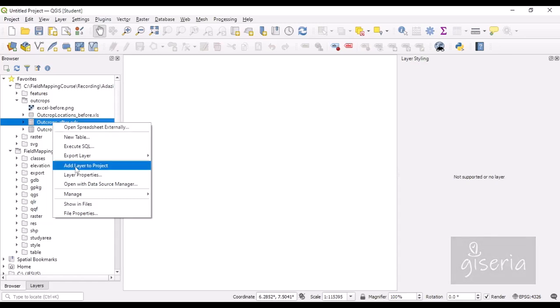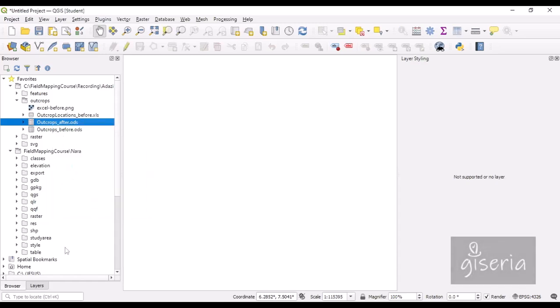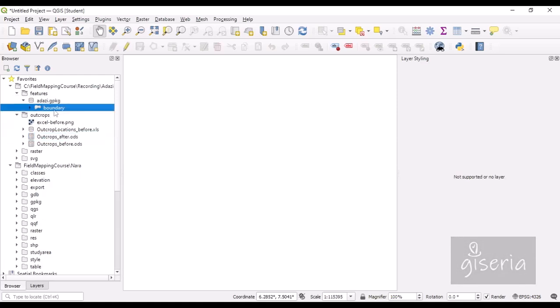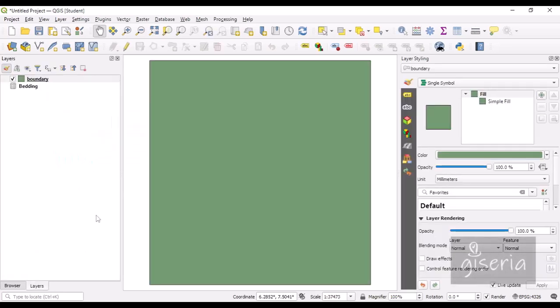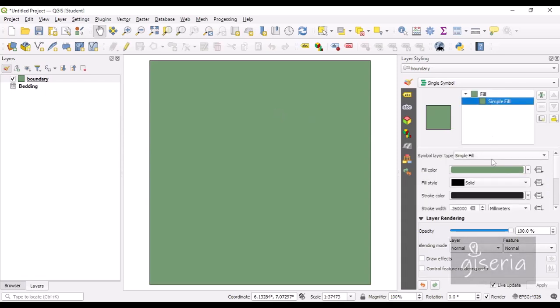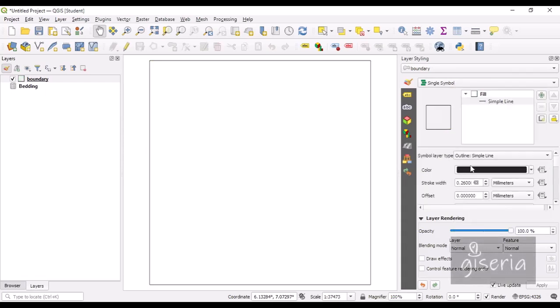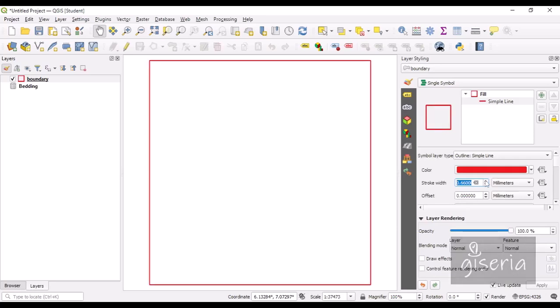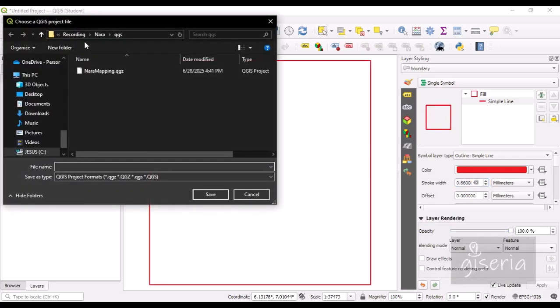I'll bring this after sheet into the project, and I'm also going to bring in the project boundary layer so we have an understanding of our study area. I'll quickly symbolize that to show our project extent. I'll call this the Adazi project.